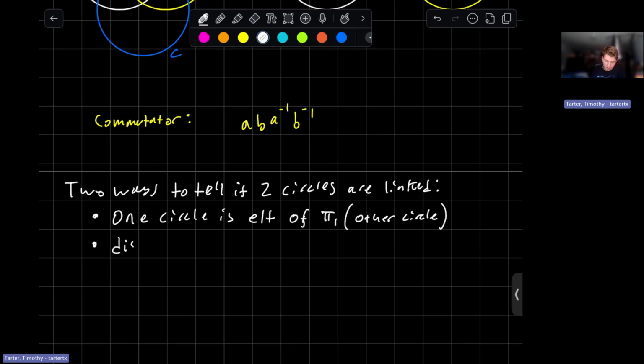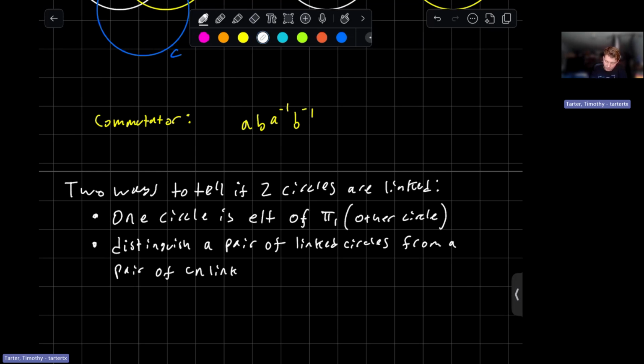So distinguish a pair of linked circles from a pair of unlinked circles by pi 1 of their complement.